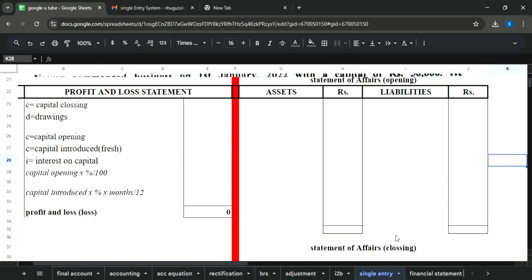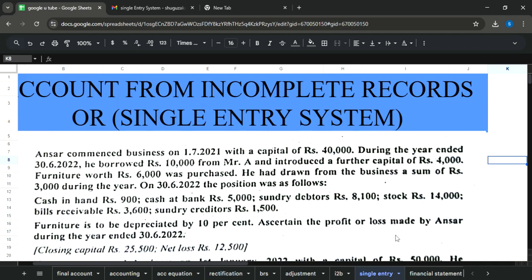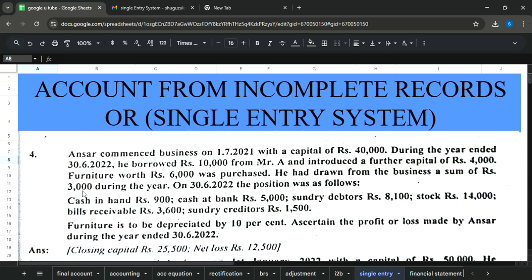Alright guys, we have our question and we can start. So let's begin. Before starting, please note it down. There is a printing mistake. This is not 3000, it's 6000, because from the old book to the new book, every amount was doubled except this. So please note it down. Drawings are 6000. By mistake, it has been written 3000.